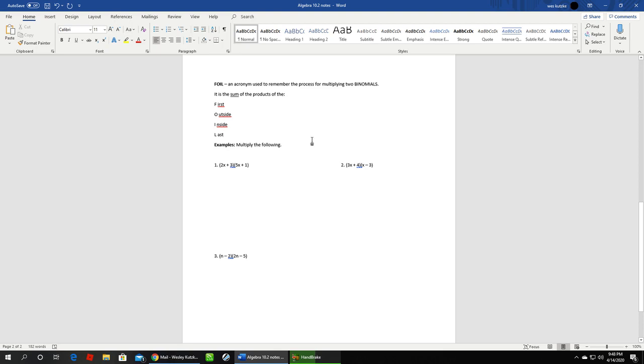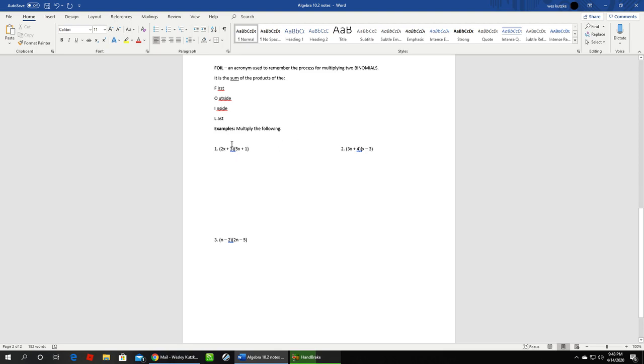And so the idea is that you want to go in a certain order so that you can keep it in standard form. With that in mind, it means that these expressions should already be in standard form, meaning the x's in this case would come first. If there's an x squared in one of these, it would be out front, and then a regular x would be the second term in the binomial, right? So as long as it's in descending order. If this was 2x squared and this was 3x, that'd be in the right spot. But if this was a 3x squared, you'd want that 3x squared out front, so flip around. If it was negative, then you'd have a negative 3x squared, etc.